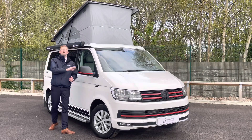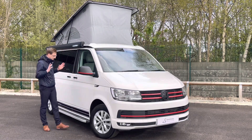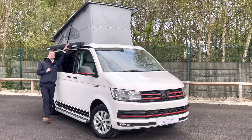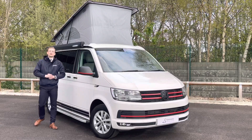You've got heated, adjustable wing mirrors along with heat-insulating glass, perfect when you're camping overnight. There's also a side step, rear privacy glass, and a side awning allowing it to extend out and provide some shade whilst it's sunny. You've also got the pop-up roof, which we'll show a little further on in the video.